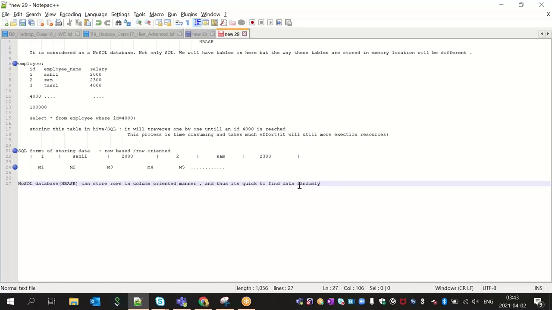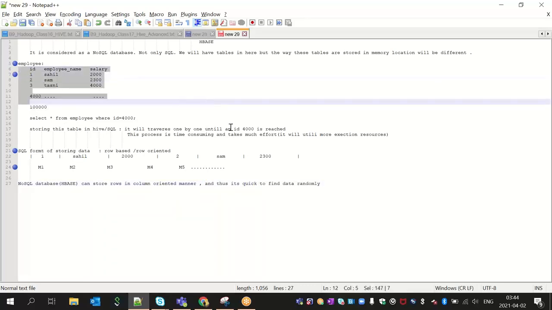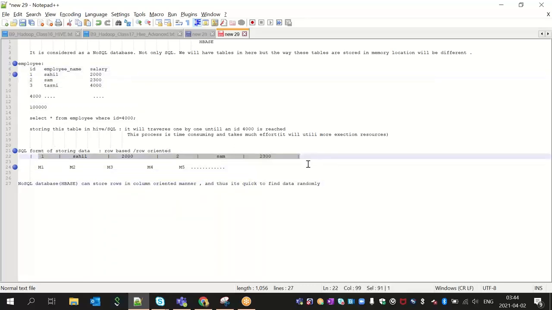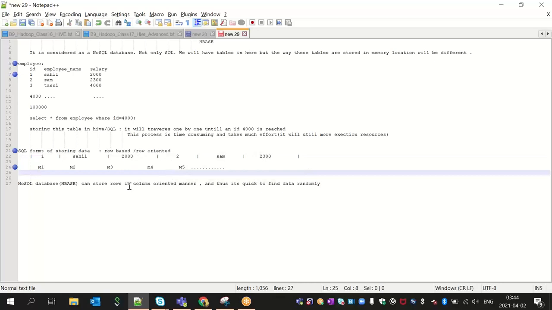Okay, it's quick. If you want to do a quick random query, we can easily fetch the results without traversing the whole data set in the memory location. So how does it make it possible? Because now everything is stored in a column oriented manner.